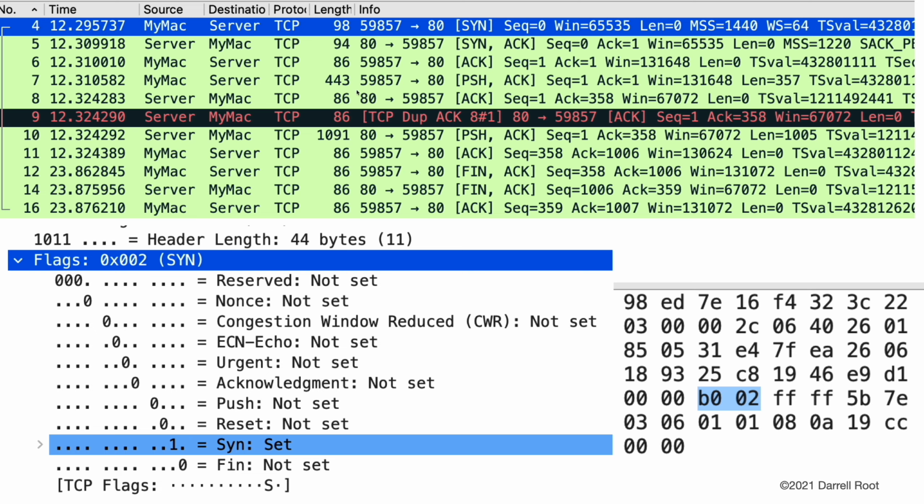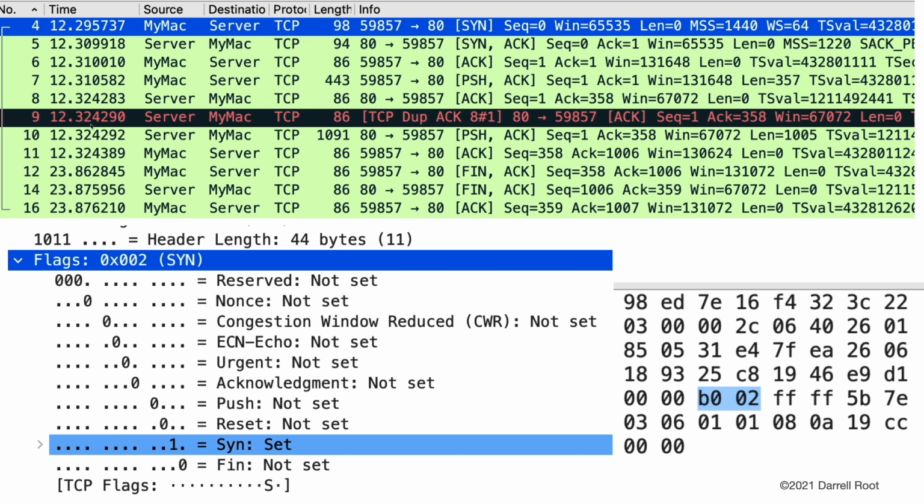The acknowledgement actually got duplicated, so there are two identical acknowledgements here, both acknowledging 358 at roughly the same time. I don't know why that occurred. That's okay. Note that Wireshark highlights the duplicate ACK, because sometimes a duplicate ACK is indicative of packet loss, but I'll explain that later. Okay, so we sent our request. The request was acknowledged.